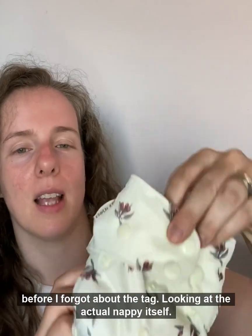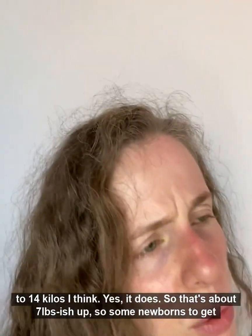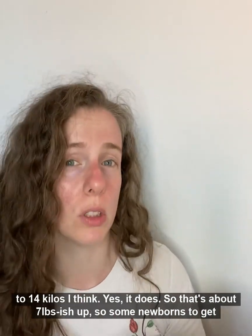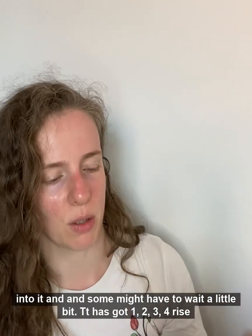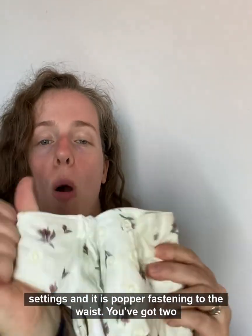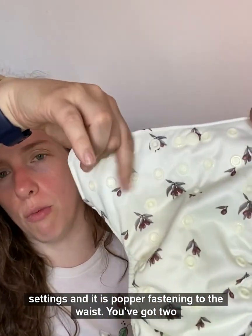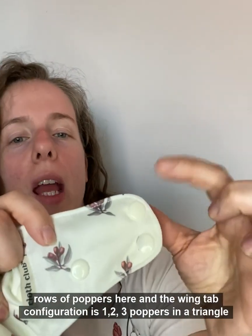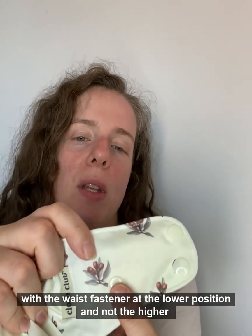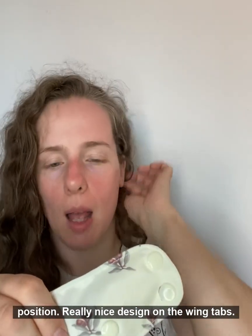Looking at the actual nappy itself, it is a one size, like one size fits most. It says from 2.5 kilos to 14 kilos, I think. Yes, it does. So that's about 7 pounds-ish up. So some newborns to get into it, and some might have to wait a little bit. It has got 1, 2, 3, 4 rise settings, and it is popper fastening to the waist. You have got two rows of poppers here, and the wing tab configuration is 1, 2, 3 poppers in triangle with the waist fastener at the lower position and not the higher position. Really nice design on the wing tabs. I really, really like that.